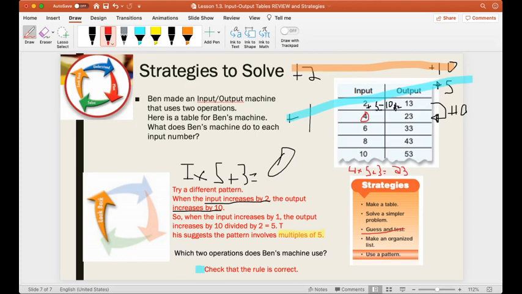These are just different strategies. You could just continue this table, and that would have helped you find it as well. Or you can start building what's called an equation, and this is what we're going to learn today. If you have any other questions about this, feel free to ask, but this is basically the start of everything.